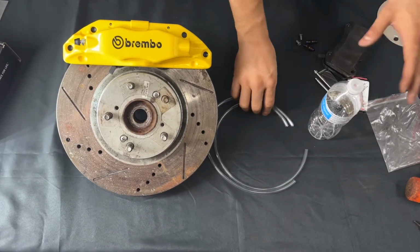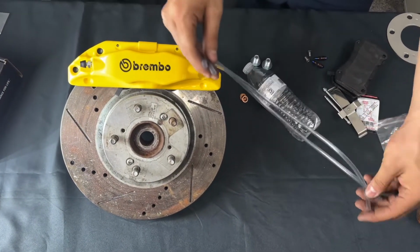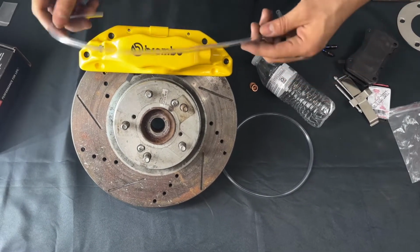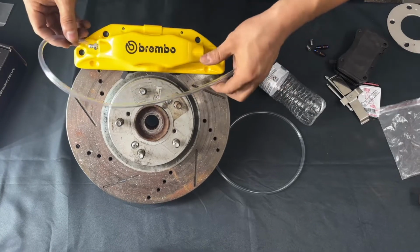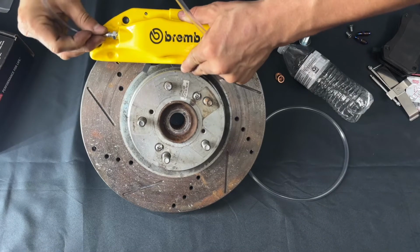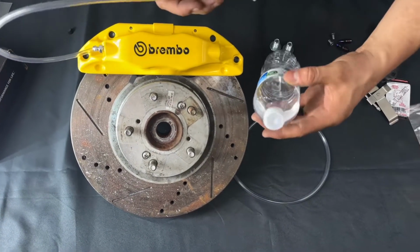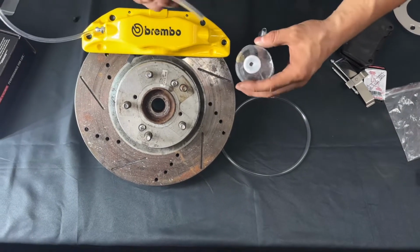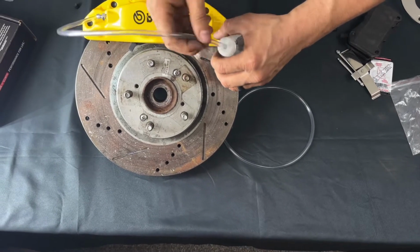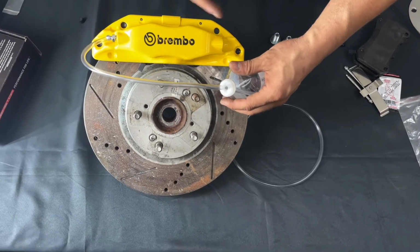All right, so how to bleed your calipers, and you can do this by yourself. It's a pretty great method that I figured out, but it's really known by a lot of people. You're gonna go ahead and put the line, which also comes with your kit, and slide it in. It is a little bit tight, you can see here, but you can get it down. Get a water bottle or beer bottle and slide the line all the way down into it. And then what you're gonna do after is crack the line and start pumping.